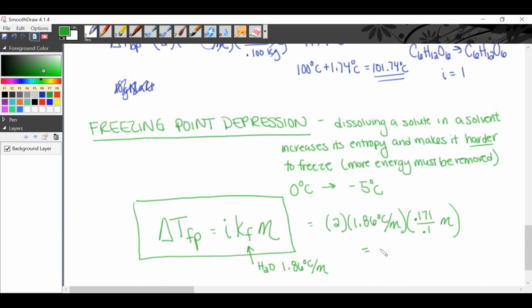Ooh, it was more than that. It's 6.36 degrees Celsius. So I didn't drop it to -5, I dropped it to -6.36 degrees Celsius. So the next time your parents ask you to go de-ice your steps, now you know the chemistry as to how that works. Okay. There's one more colligative property, but we'll save that for tomorrow.